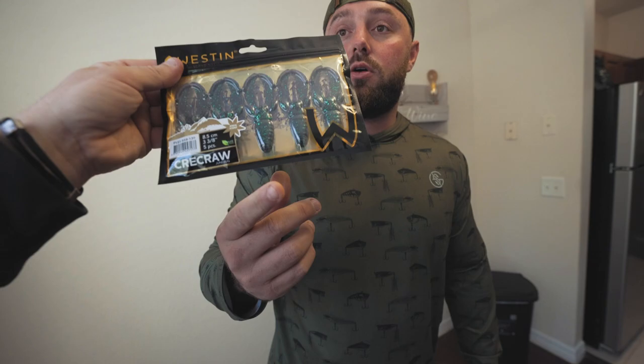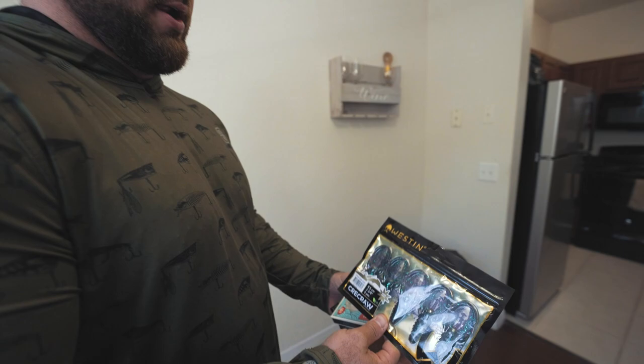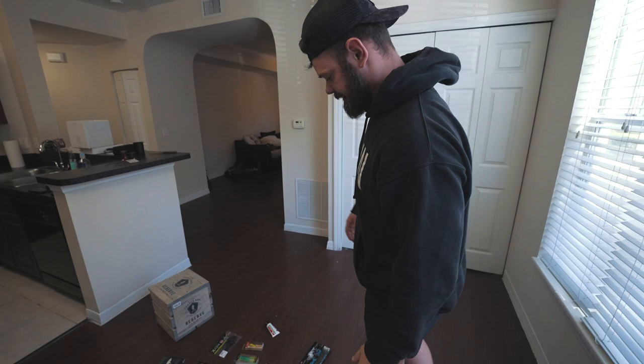No, I'm not gonna lie, dude. Just throwing them on a little jig head. Yeah, you're pretty stacked right there. And I kind of cheated because I technically got four, because I'm going to throw these on a chatterbait. So I got four baits. It works. I will allow it. Thank you. Whoa, don't drop that.